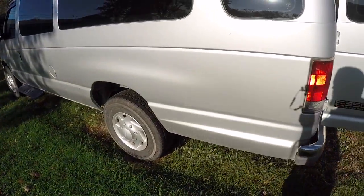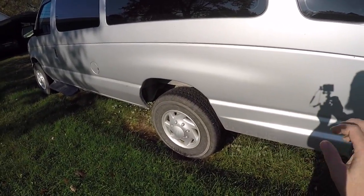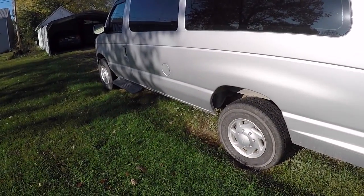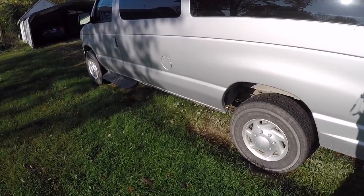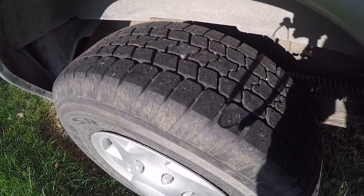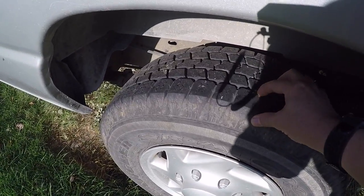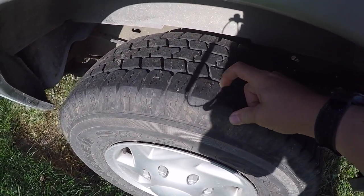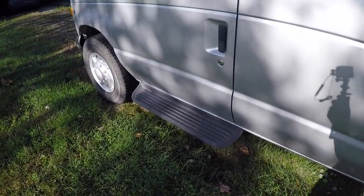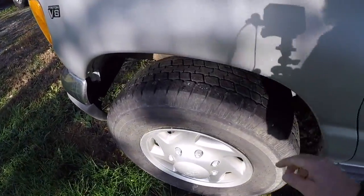And then here's a shot of the other side, and it's in good shape. There's some minor blemishes and scratches and small dents here and there. It's an older van, but tires still have a lot of tread on them. It's probably at least a quarter of an inch deep. Same thing on the fronts. Nice good tires.